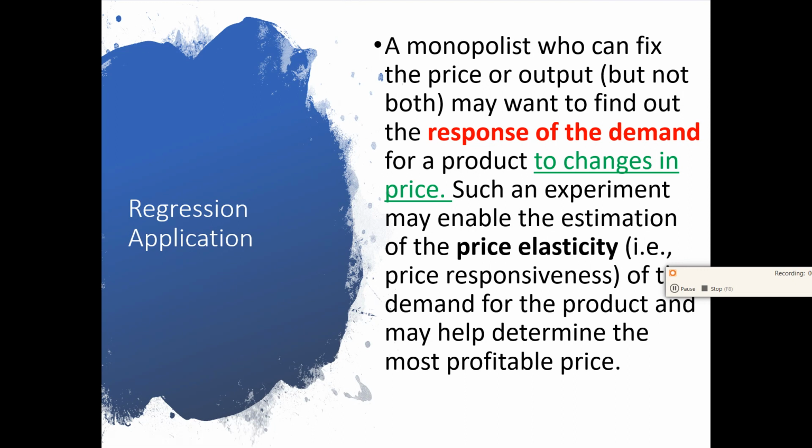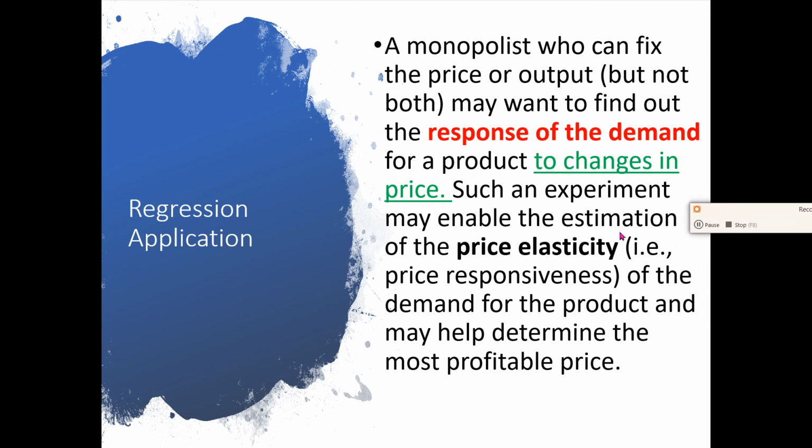That is, a monopolist is trying to analyze, actually the sole purpose of a monopolist is to maximize profit, and he has significant control on the prices as well. So he can simply analyze which price level is best suited to maximize the demand, right? So this type of experiment will help you to understand the price elasticity. What is price elasticity? Simple price responsiveness, right? That is, if price changes by 1 unit, what will be the change in the demand? So this is one application of regression.